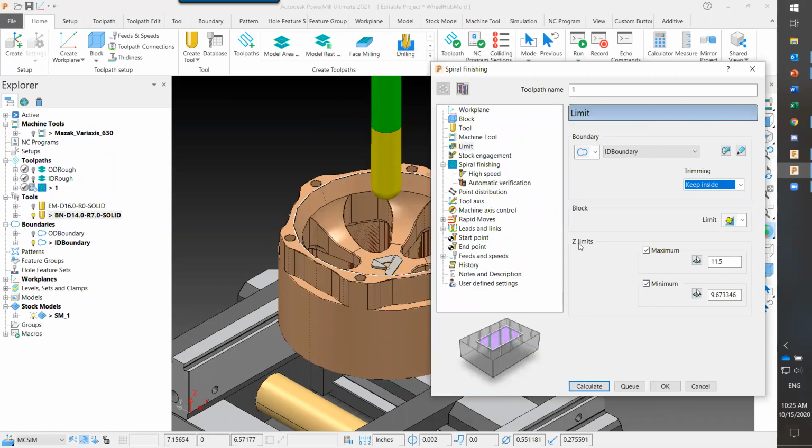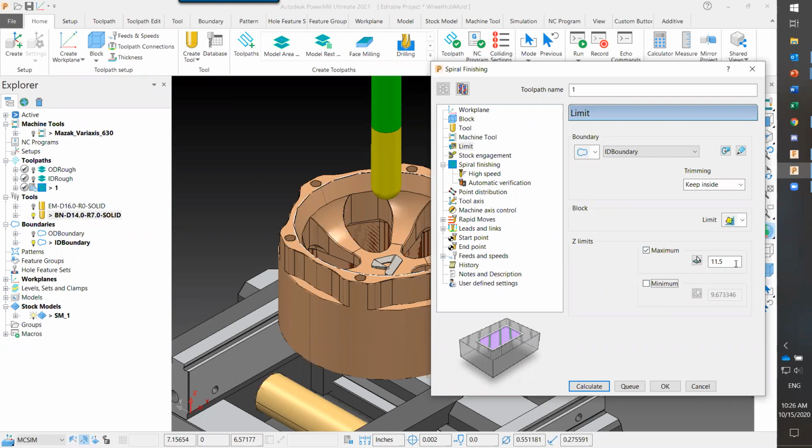What the Z limits are, and you'll start hearing me compare this a lot to Fusion. The reason why I do that is we have a lot of Autodesk Fusion 360 users here, so I'm making the point between the two software packages. What does this setting translate over to in that software? And if you're using PowerMill and ever want to use Fusion, now you at least know what the relation is between the two settings. The Z limits more or less translate over to the heights tab. So what's the maximum that this tool is going to be machining at? What's the minimum? For this one, I'm probably going to take off the minimum.